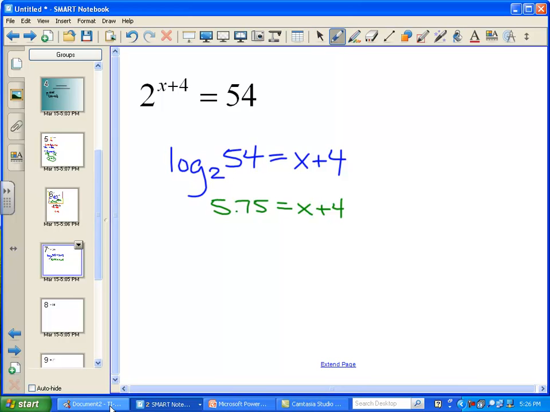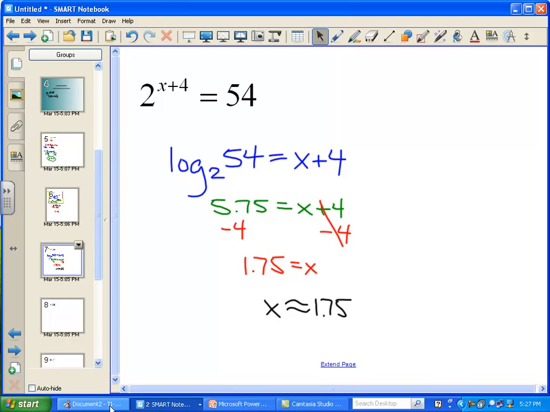And to solve, again, the nice thing is that from here down, from green down, it's just like an Algebra 1 equation. All the new stuff that we've been doing is just these first 2 steps up to the blue line. So we'll subtract 4, and I get that 1.75 equals x. But to write it in standard form with the x on the left side, I'll say x, and I'm going to put these 2 wavy lines. We're going to say x is approximately equal to 1.75.